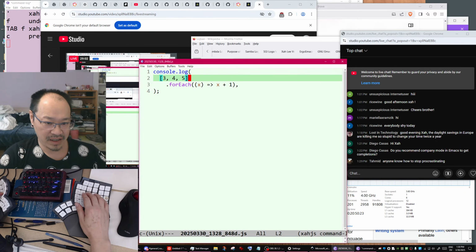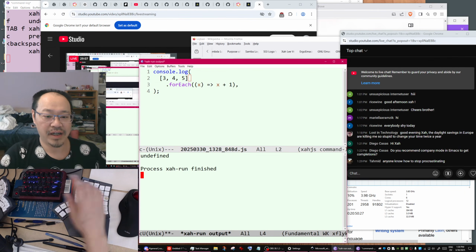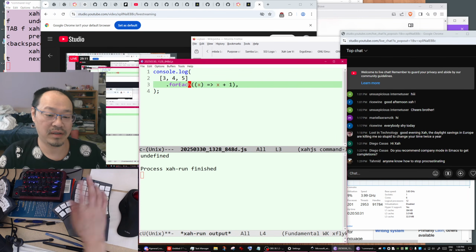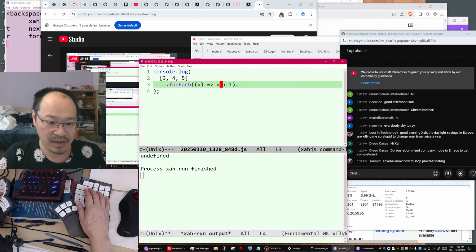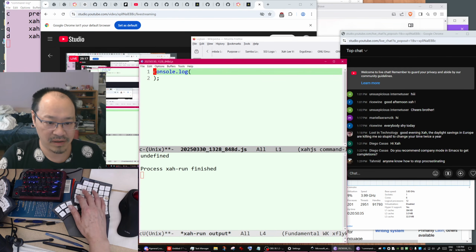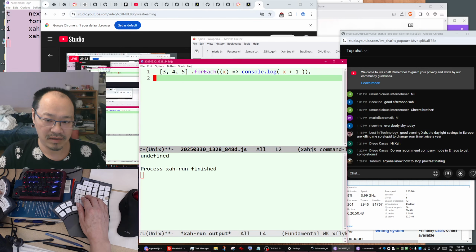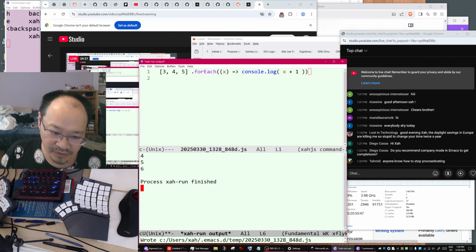Okay, fantastic. Run it. Undefined. Oh yeah, wait. Why? Oh yeah, because forEach returns undefined. So you can print here. So actually, cut that. Instead you console log here. Then run it. See 4, 5, 6.